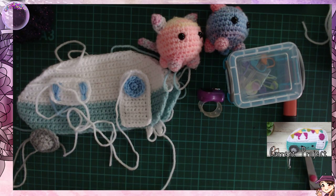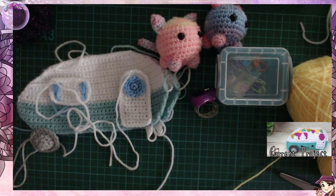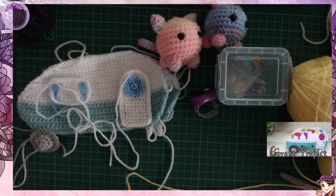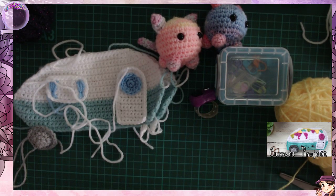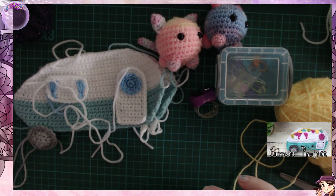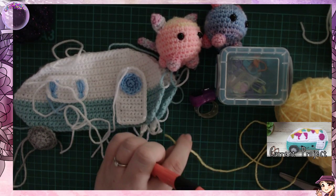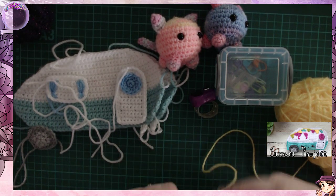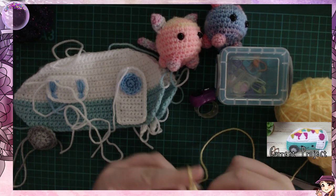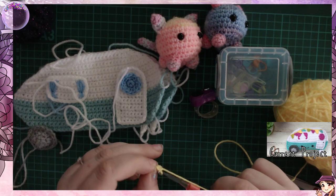Okay, so these should be pretty easy. They're only tiny. We need to make 8 flags. So I need... Oh, she used 4 colours. Okay, we'll use the blue then as well. So, chain 4. These are going to be so tiny. They're going to be so cute.